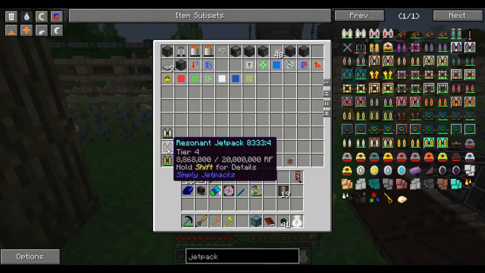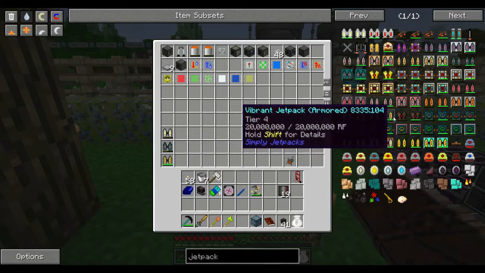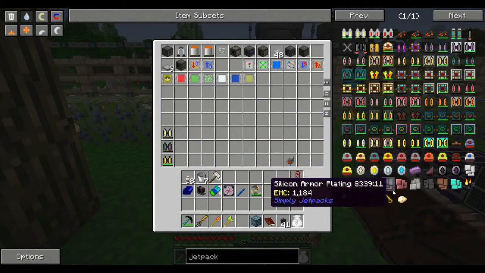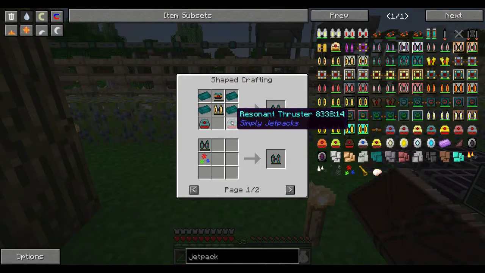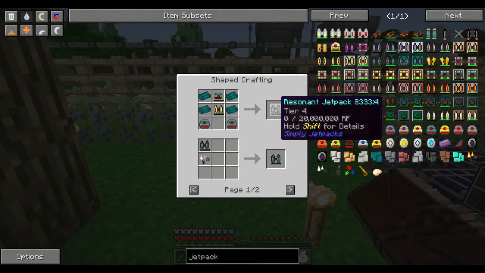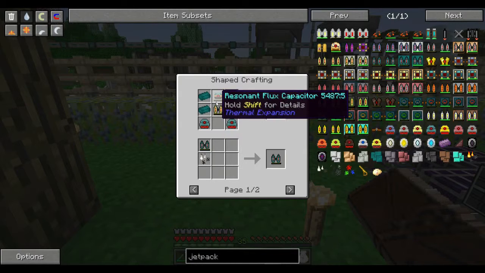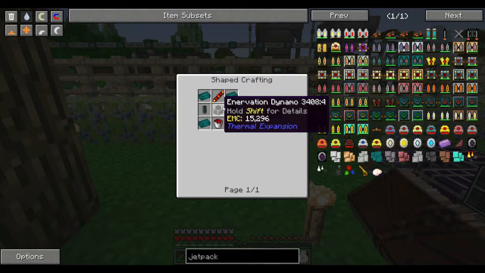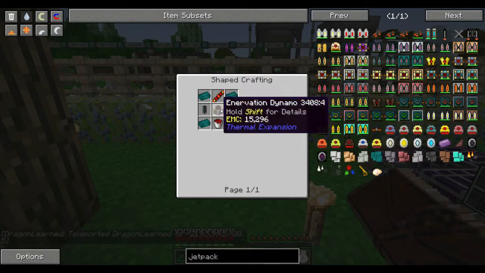Next one I've got here is the resonant jetpack, so that's actually tier 4 of the Ender IO line, I think it is. So the resonant one is here. Oh sorry, this resonant one is the Thermal Expansion line. So it requires a resonant flux capacitor and some resonant thrusters, which is, oh no, it is Thermal Expansion. Yeah, Thermal Expansion, definitely. Sorry, a bit sidetracked. So it requires a bunch of stuff here.